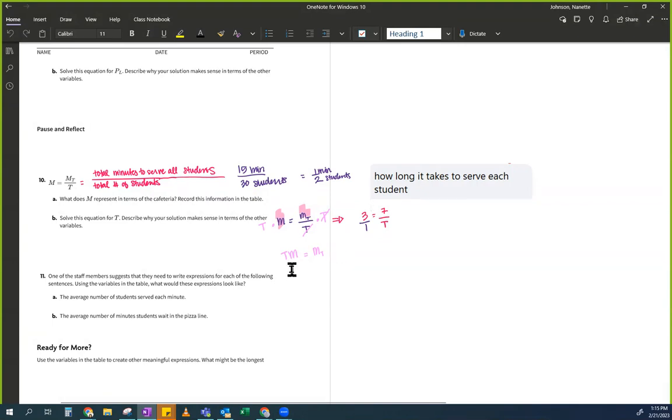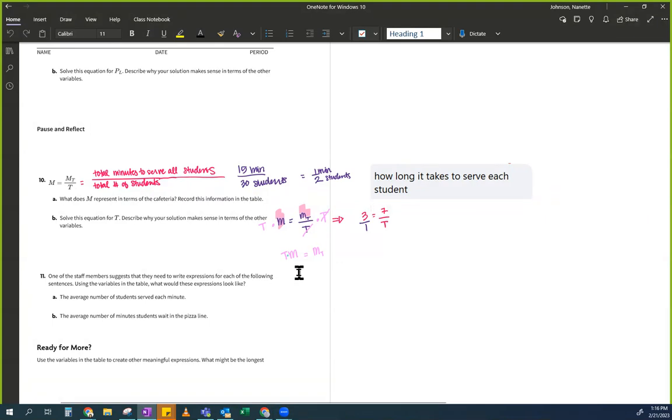So yeah, it's being multiplied. How do you know it's being multiplied? Well, Ms. Johnson, I don't see a plus sign. I don't see a minus sign. I don't see a divide by sign. Yeah, and if you remember, if two variables are sitting right next to each other, it means multiplication. So if you need to, show us your invisible multiplication and put it right there.